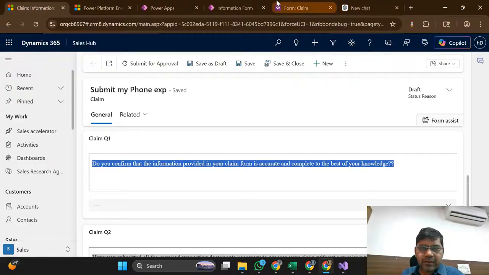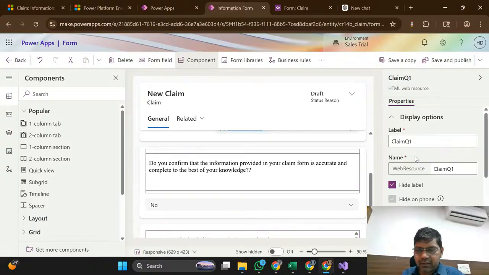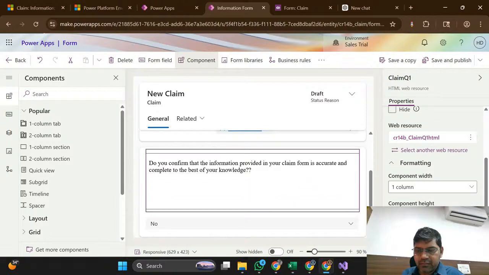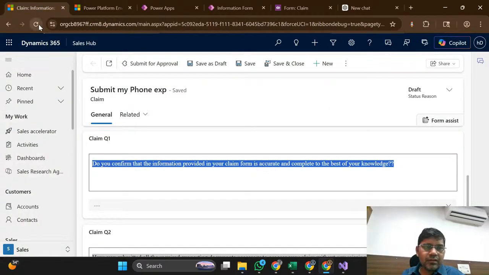That is also fine, right? Instead of two, we can select one, and let's see. It will be better compared to, yes. Let's reload it.